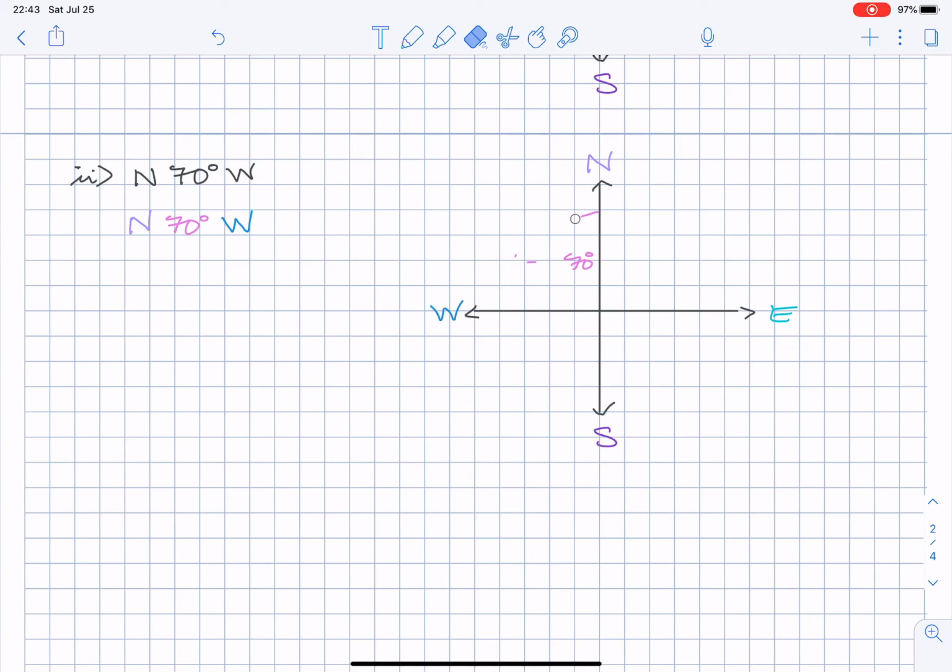So I don't like this. Let me make that a bit better. Okay, so my bearing now, which is over here, is going to be, do you know what? No, that doesn't look good. Let me make this a bit better. I know that for 90 degrees the difference will be 20. So let me make it look more like it's 20. Something like so.